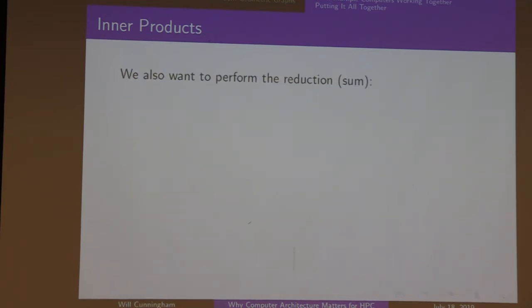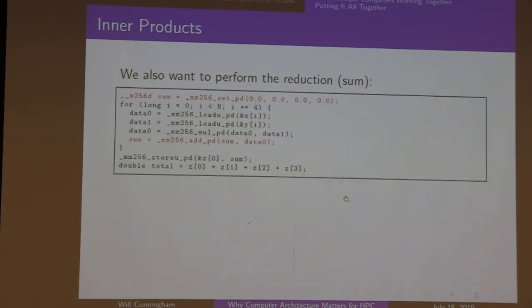So we also want to perform this reduction, and the reduction is just a fancy word for a sum over a vector of data. And so here you have this other operation. What you're going to do is you effectively have 256 bits, and you want to tell it every 64 bits, I'm going to consider it separately, and I'm going to do this add operation. So first of all, you do this set operation to make sure that the result is all zeros to start out with, because you're accumulating.